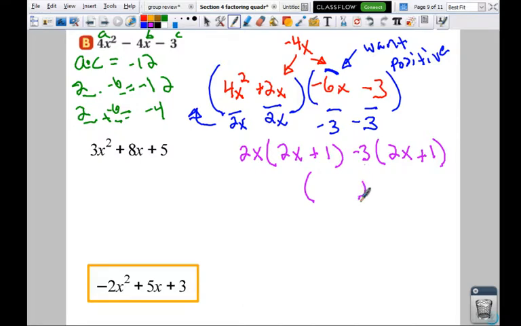So, 2 parentheses. We need to get the positive. So just like before, in my first one, I take out these pieces: 2x minus 3, and then 2x plus 1. That's how we get rid of the negative. Those would be positive. You're correct, you still get the same answer.